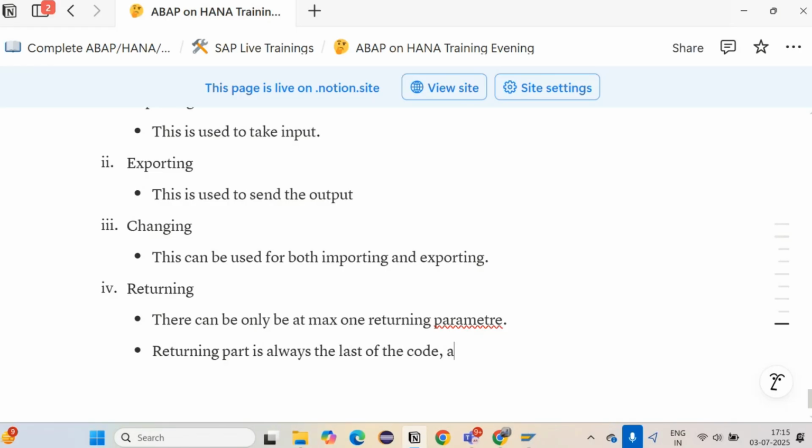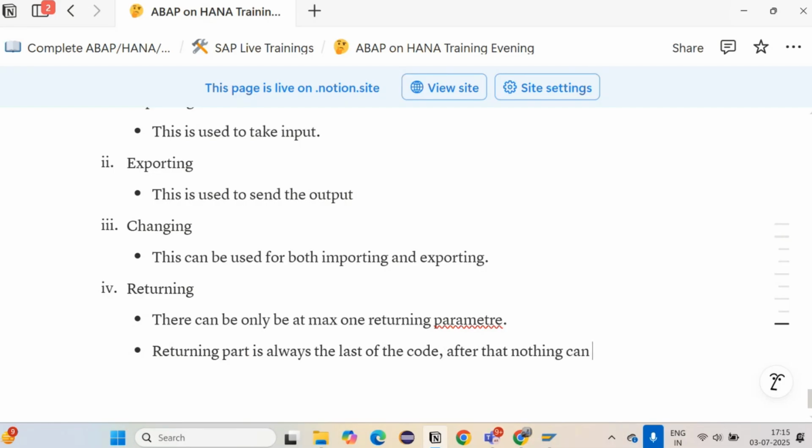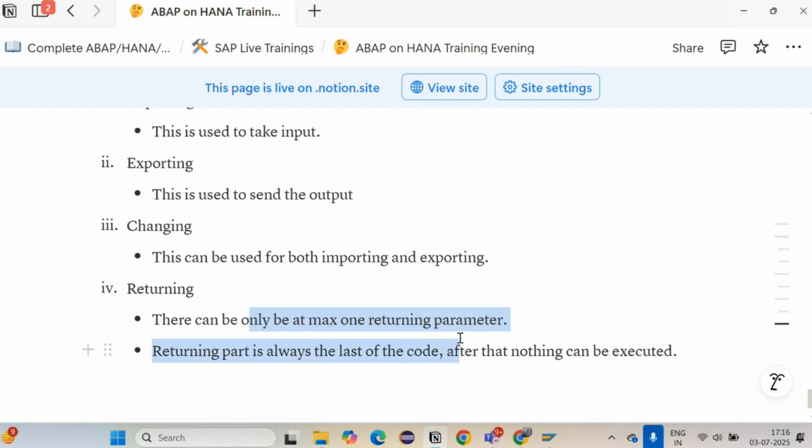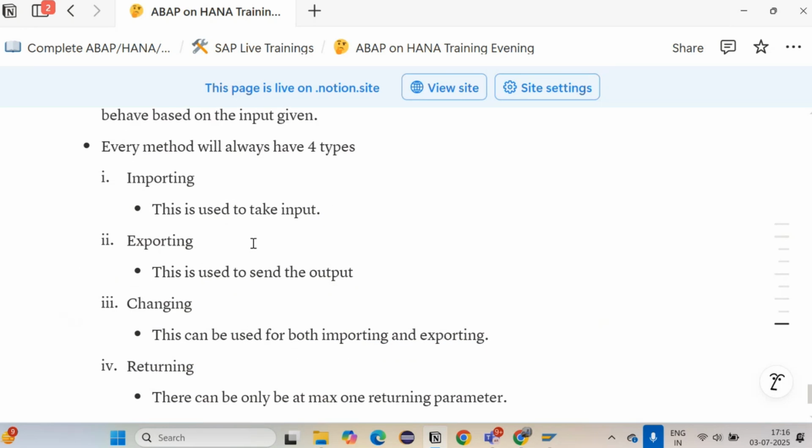After that, nothing can be executed. So there can only be at max one returning parameter. You can have any number of importing, exporting, or changing parameters, but returning can only be one.